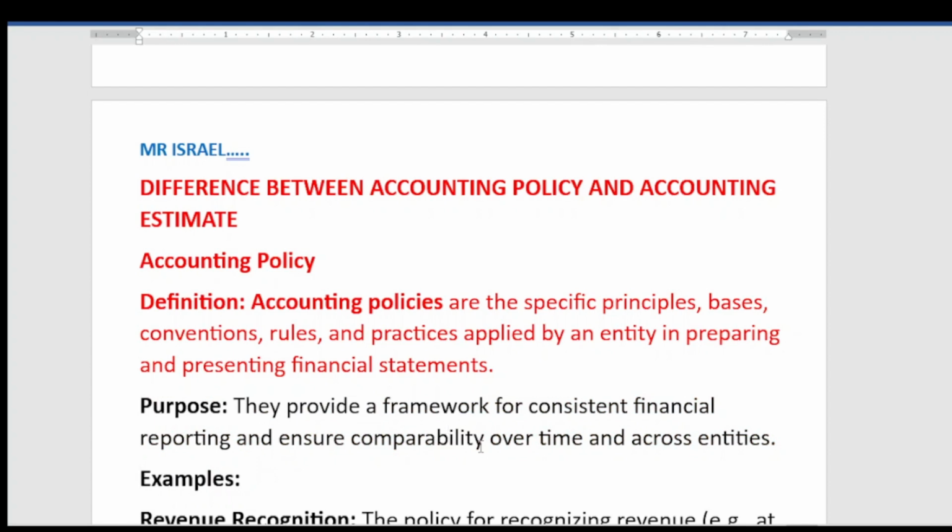They provide a framework for consistent financial reporting and ensure comparability over time and across entities. It is a framework. The purpose is for us to have a framework, a guide on which we can rely in preparing our financial statement.